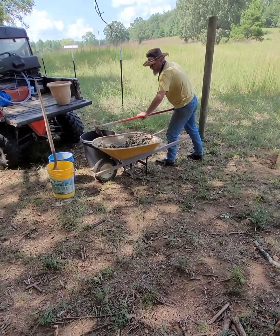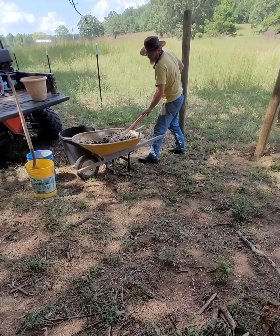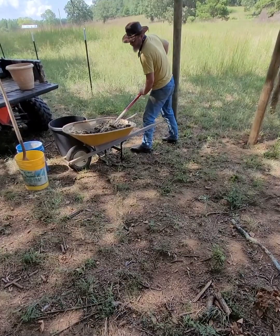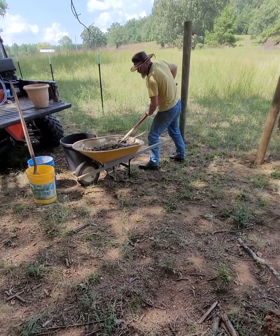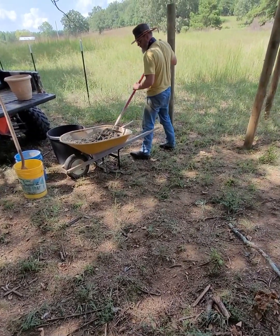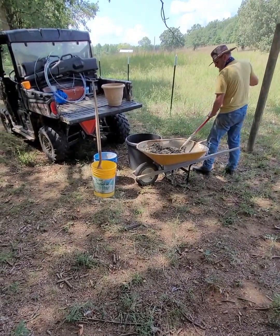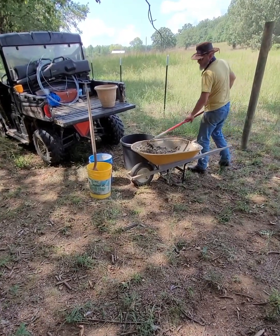But again, since we're not going to be finishing this today, we're going to be just pouring it in the hole. I want to have a little wetter mixture, something that's going to flow easy, and it's got time to set up for a few days before I actually need to stretch my wires, so I don't have to worry too much about the time it's going to take for the concrete to set up. It'll have plenty of time to get good and hard.